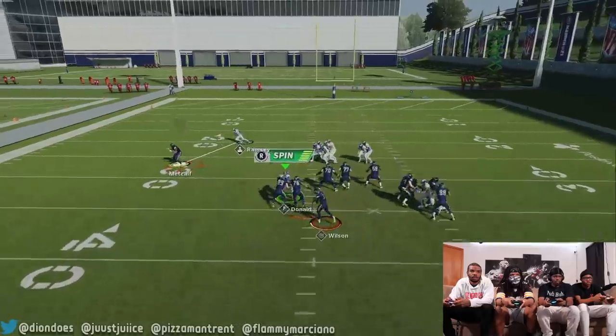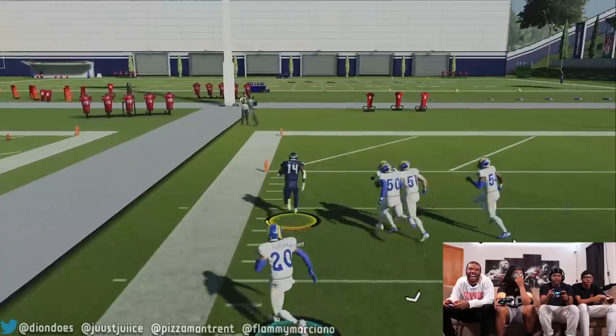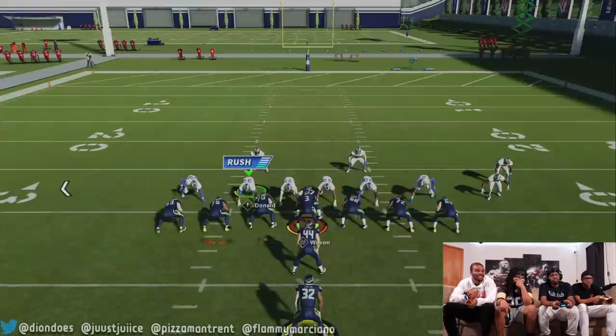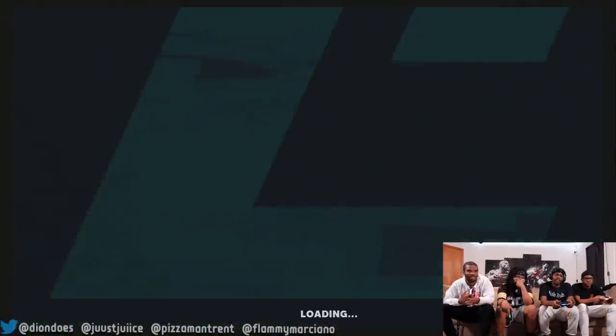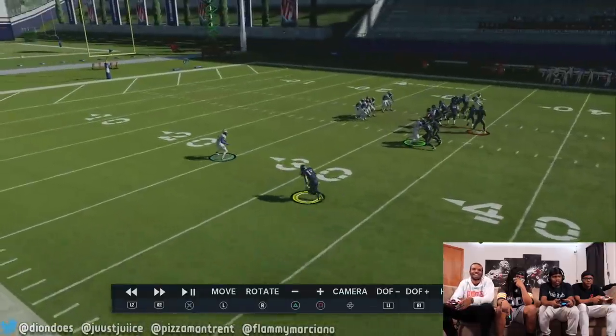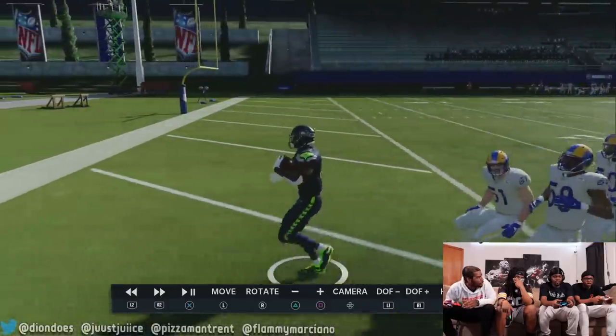Circle bullet. Oh, he wants to cook you like that. Look at bro. EA, what is this, yo? Come on. Did you see how I was running too? DK wasn't even running fast. EA, we gotta talk, man. After I came out of that spin, he was running just fine, Juice. No, that's DK speed, Dion.